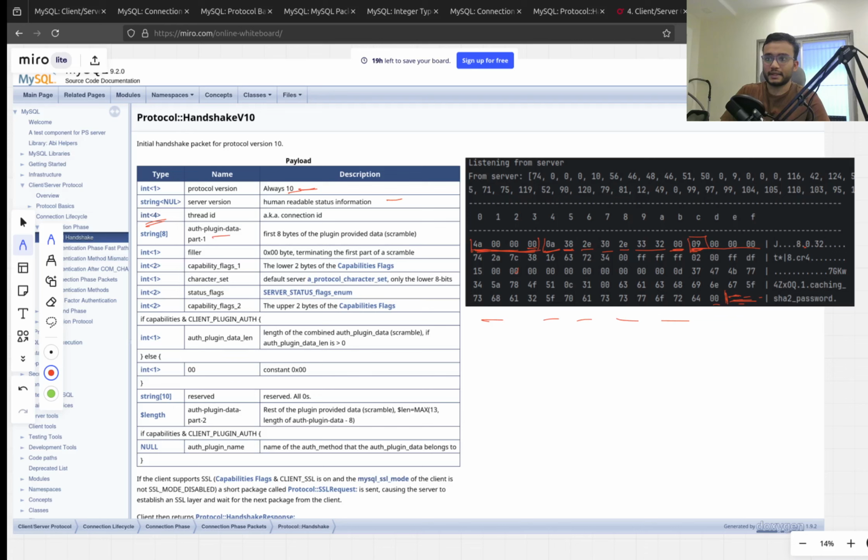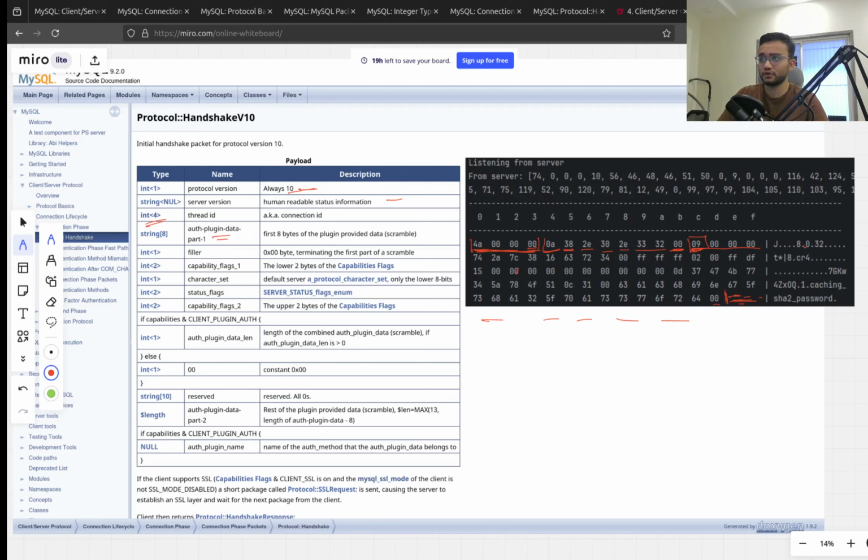Right after that, we've got the auth plugin data. The auth plugin data is essentially a salt that you have to use for encrypting your password, because you're not going to be sending your password over in plain text. So the client is going to use that salt to encrypt their password and then send it over to the server, and the server will verify the same salt with the same password to check if your login is appropriate.